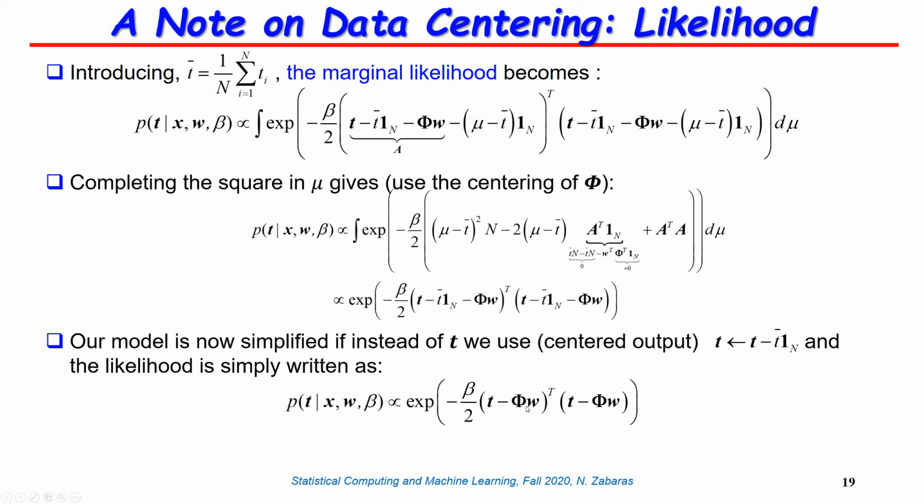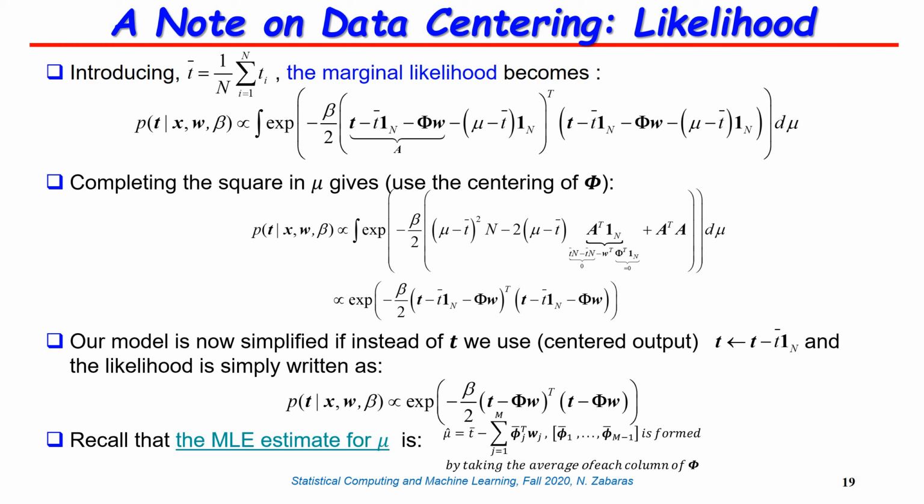So bottom line, you can solve this problem using exactly the previous equations, knowing what t is and what phi bar is, and once you do that, you can actually go back and compute the estimate for W0 or mu from the equation that I gave you before, that effectively tells you that the bias term is the discrepancy between the average target and the average prediction using average basis functions evaluated over all your training data points. Okay, so that's it basically.